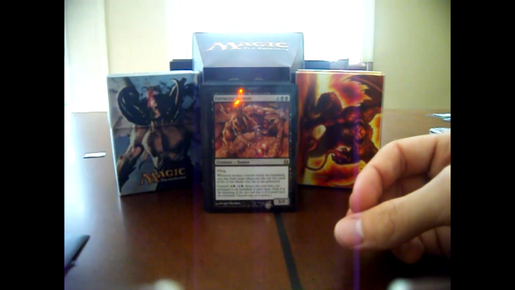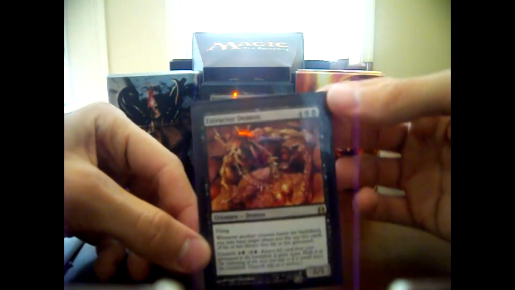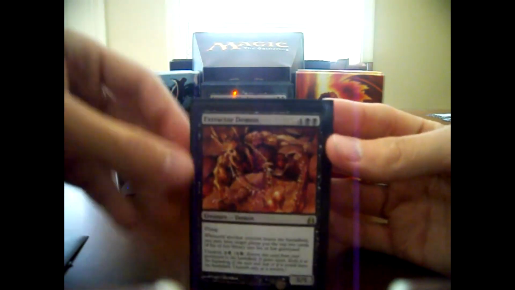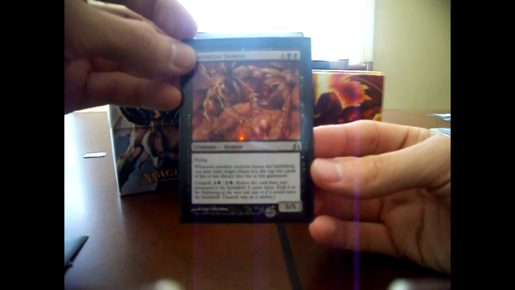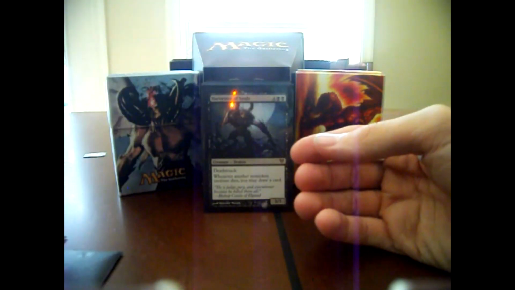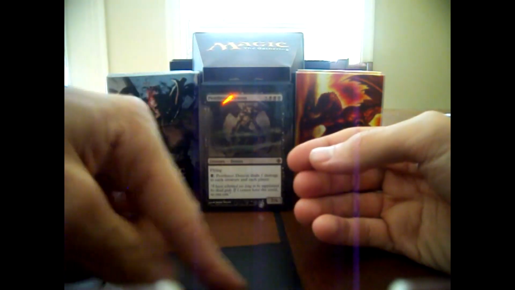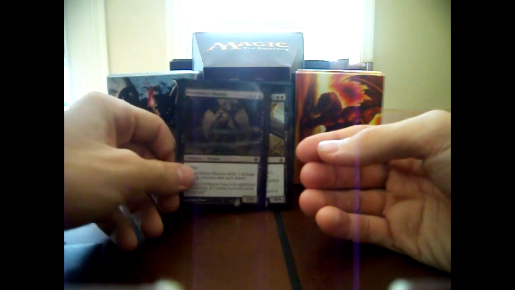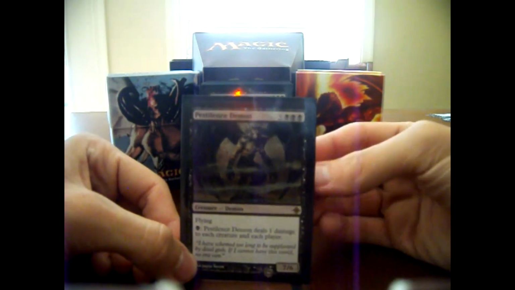Next we have Extractor Demon, a demon that I don't really care much for, but he was put into the commander set, so he must be worth something, right? He basically just makes people mill when a creature leaves the battlefield, so every time something dies. Next we have Harvester of Souls. When a non-token creature dies, you draw a card. Pestilence Demon, I can pay 1, hit everything and everyone for 1 damage.